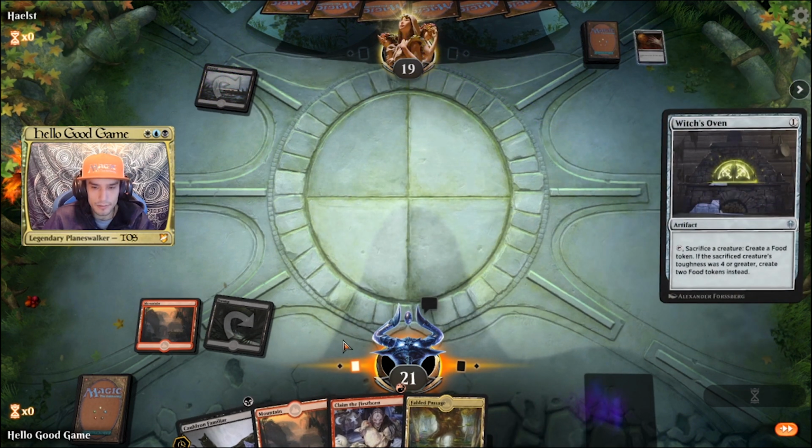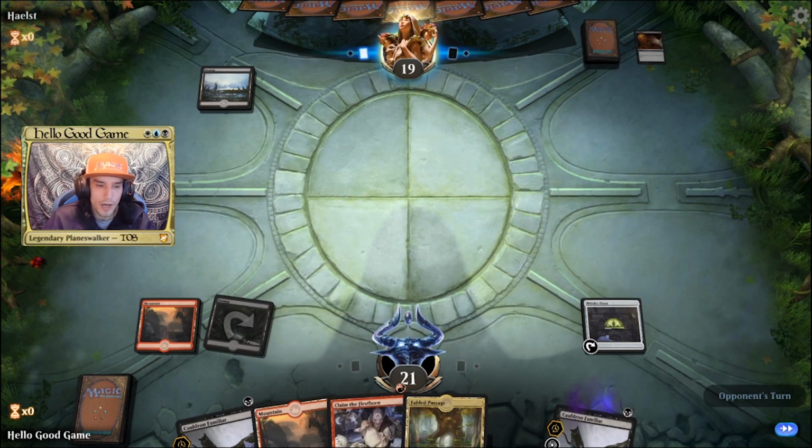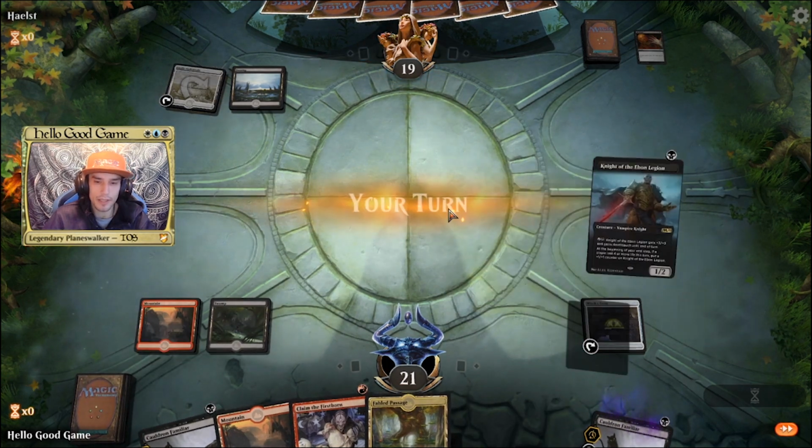So he's killing our cat. And it auto-tapped our land wrong. So try to also, when you're playing, you guys, manually tap your land. That's a good habit to get into.